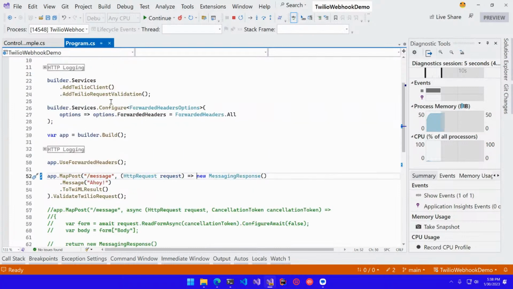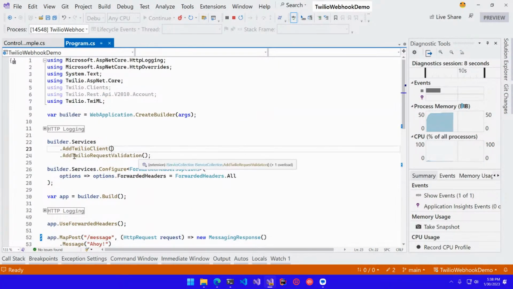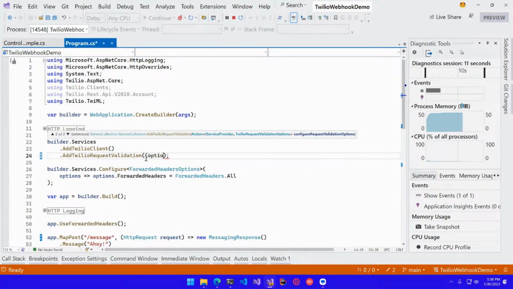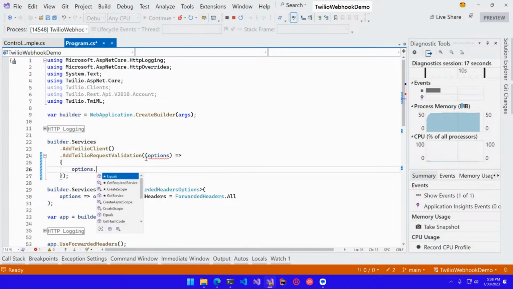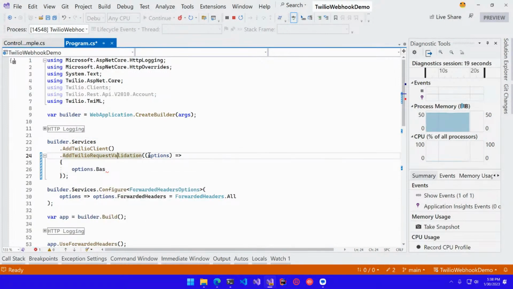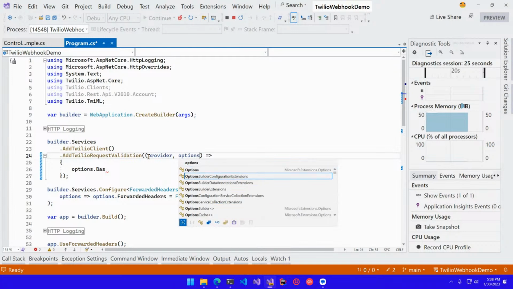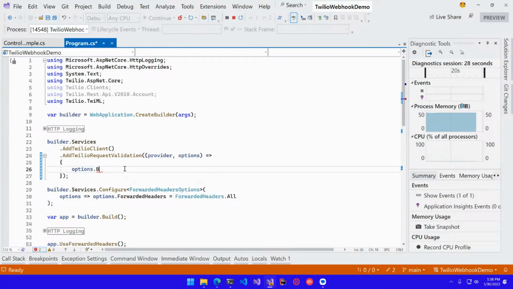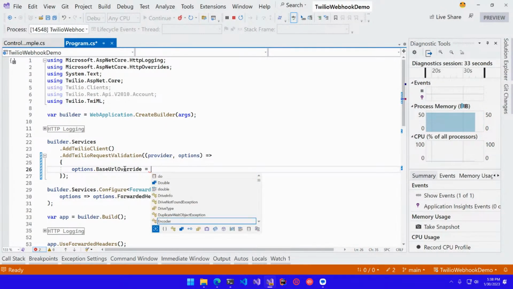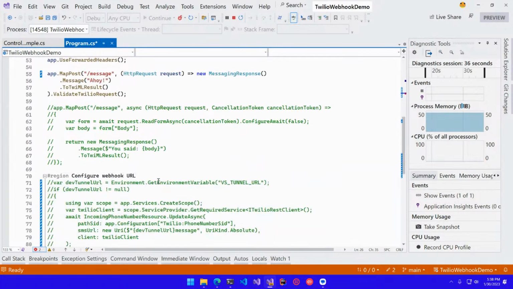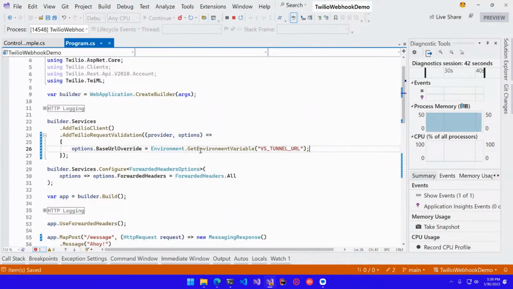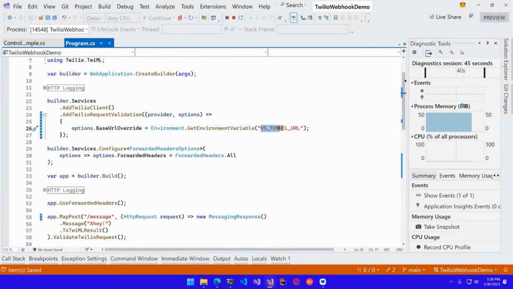Now, one alternative way that you could use is you receive the options here, so you could overwrite it. And then you say options.base. Oh. It might be like this, options. Let's see, yeah, that's better. So then you have the base URL that you can override, and you could set that to the environment variable that the dev tunnels provide. So whenever you start your application with dev tunnels, it will pass in this environment variable.